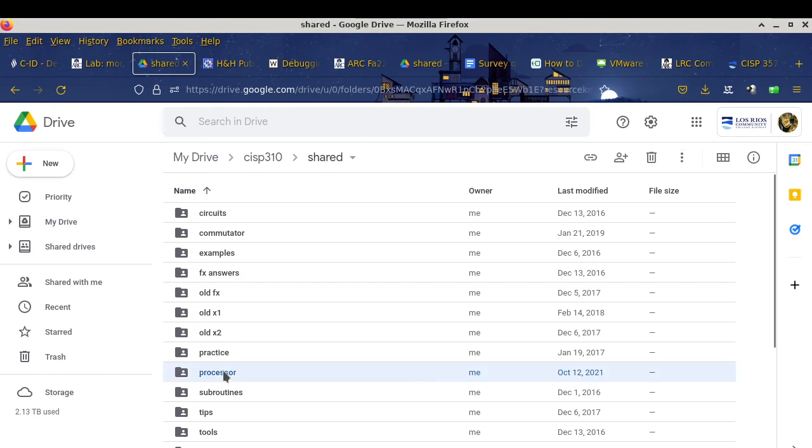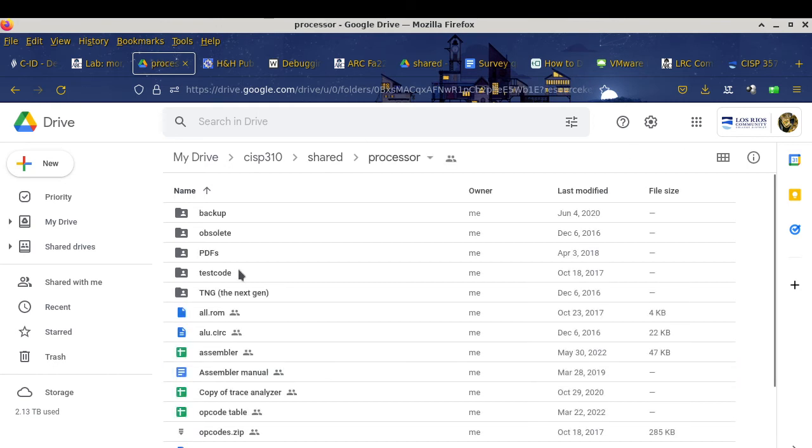All right, so we go to the processor subfolder. By the time we have any activity to do with the processor, it will give you the actual instructions of where to go, what files to download, and how to get it started. So once again, don't worry about the detail of how to get this thing started.